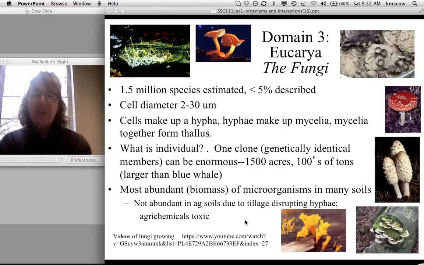A lot of agriculture isn't, especially if there's tillage and using pesticides. The tillage is constantly going to be breaking up these continuous hyphae that start to form and disrupting them, and then they have to start up again. So it's always disturbing them, and so bacteria tend to be more dominant than fungi in a lot of ag soils, and perhaps there are services that we're missing out on because of that.